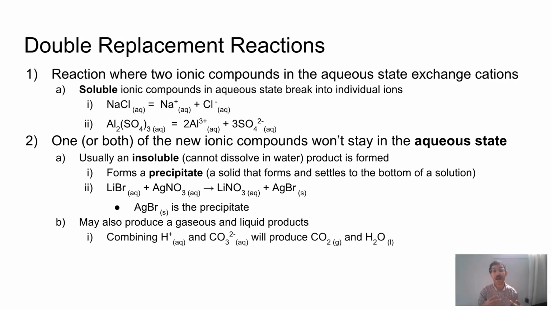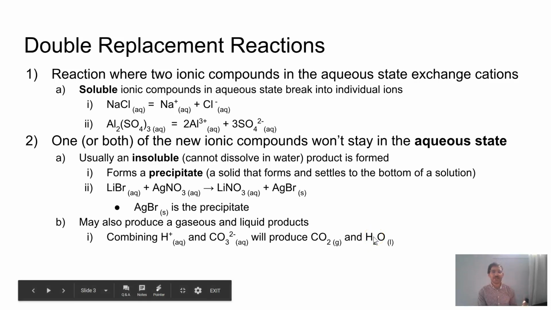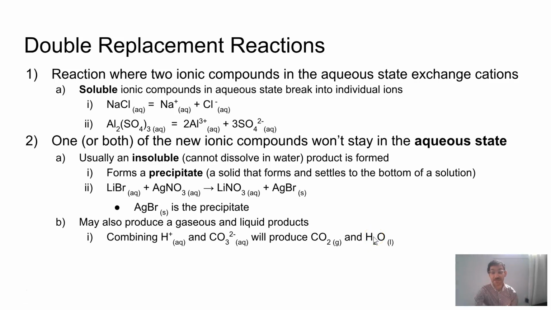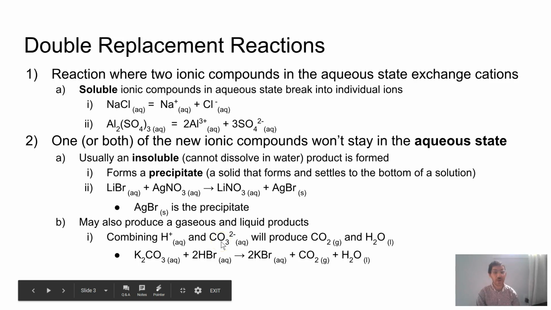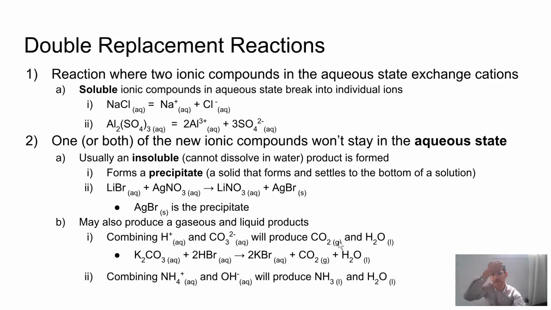For instance, if you take acids, which have an H+ ion, and you combine them with a chemical that has carbonate in it, you're going to end up producing CO2 and H2O. This is what happens if you have ever done a vinegar and baking soda volcano. Vinegar is acetic acid and baking soda is a carbonate. It is sodium bicarbonate. Another example is if you took some potassium carbonate and you threw some hydrobromic acid at it. What would happen, as we talked about in acid-base reactions, is we'd form a salt from that potassium and that bromide. But the other thing that's going to occur is this hydrogen will combine with the CO3 to produce CO2 and H2O.